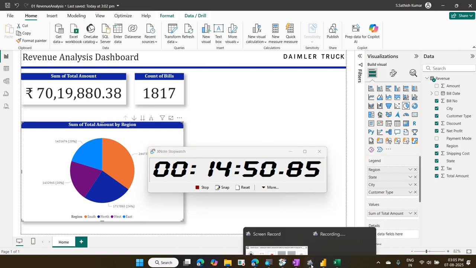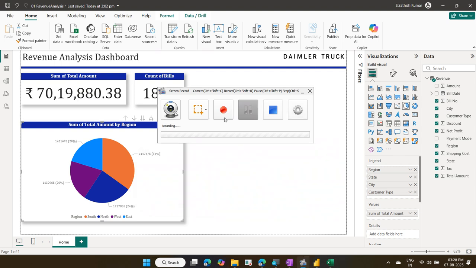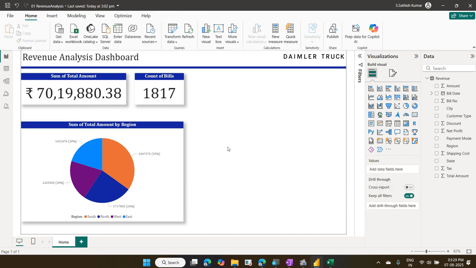So we are in the chapter of drill down. We have seen the drill down here. When you click on drill down, you can see the reports of drill down. Now let me create one more visual, and we are going to see a visual drill down. One more drill down. Then we'll see about interaction between the visuals. That is another very important chapter: how to switch on or switch off the interaction.